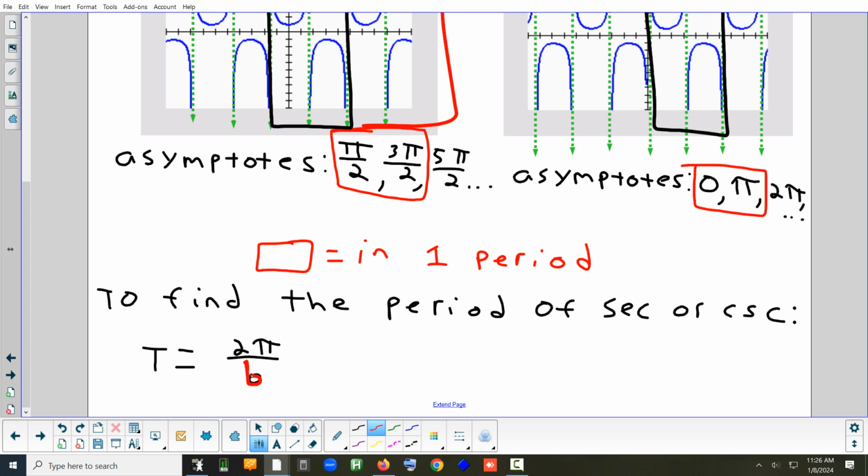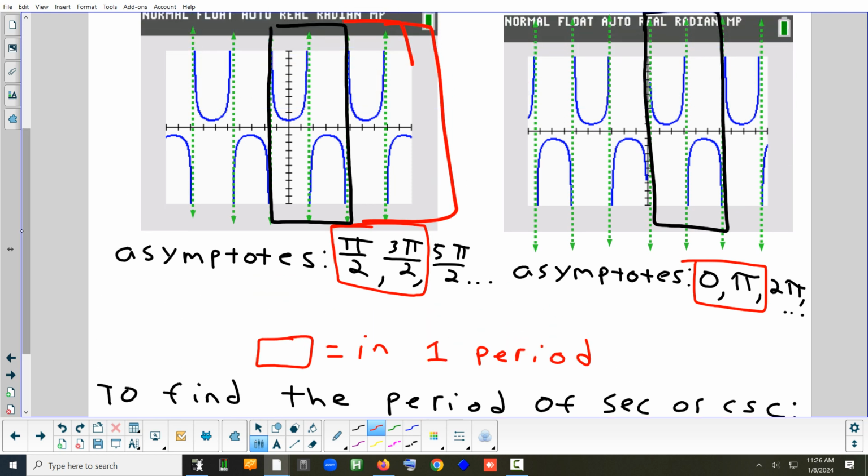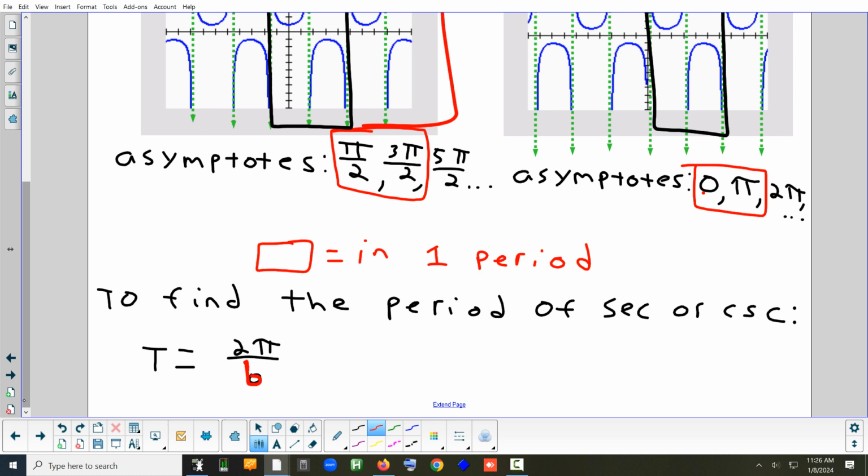Notice that the asymptotes are always going to be 1 pi away from each other. Yes, the asymptotes will repeat every 180 degrees in a standard secant and cosecant graph. And again, do you have to memorize that? Not really. If you just know the first two, you can always look at them and say, oh yeah, 0, pi, they're pi apart. So asymptotes are always pi radians apart.